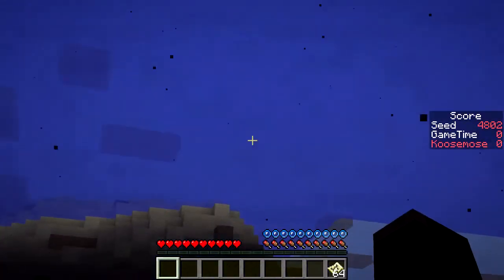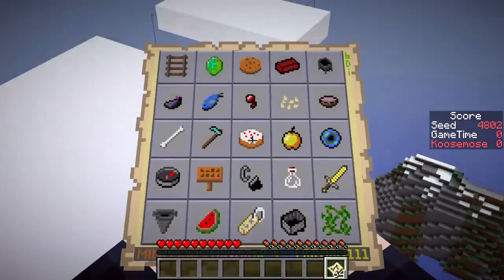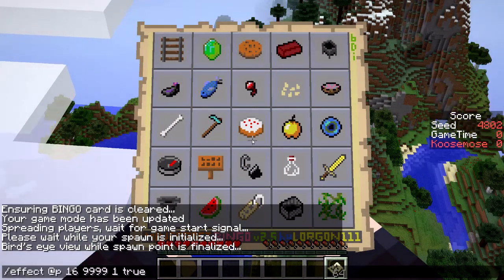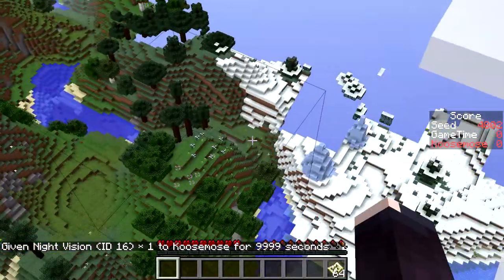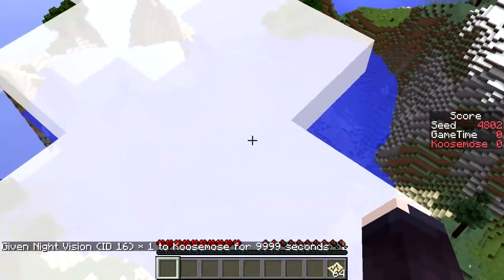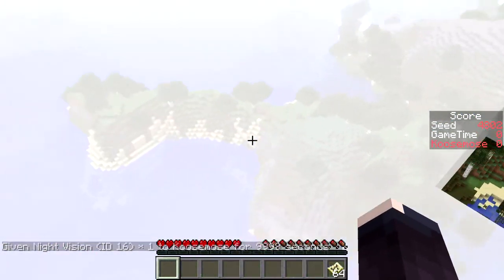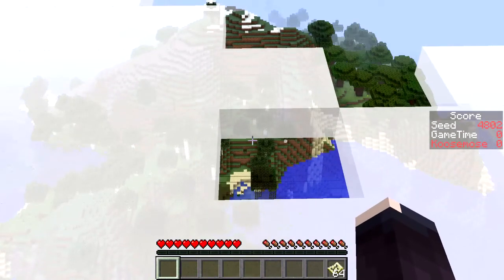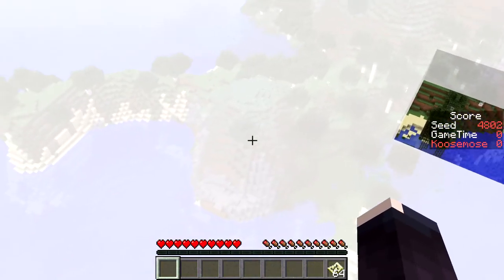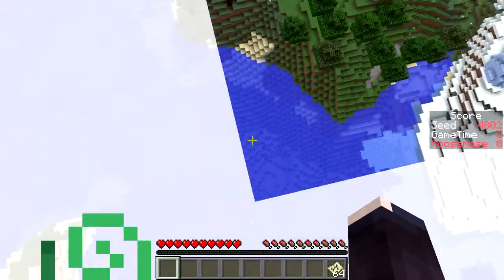Well, not enough is loaded in at this point. And it is another night vision week. Hopefully I still have that on there. Yes, we do. We'll, of course, have to reapply it once the game starts. I should really turn off clouds. That would make it drastically easier to spot things from the skybox. But pumpkins should stand out fairly well.